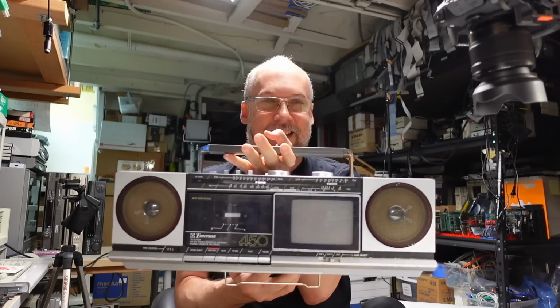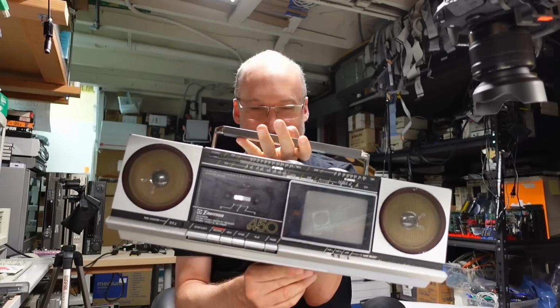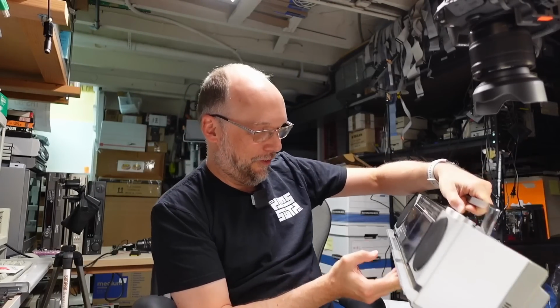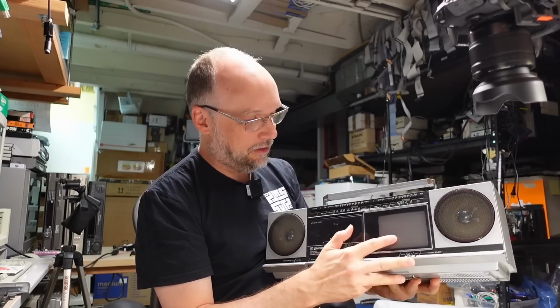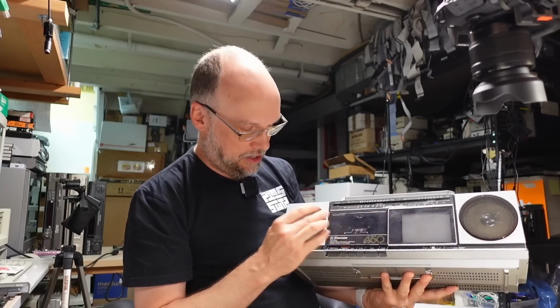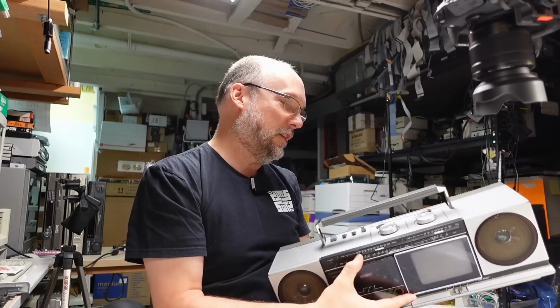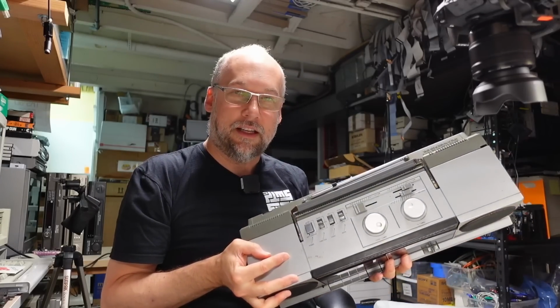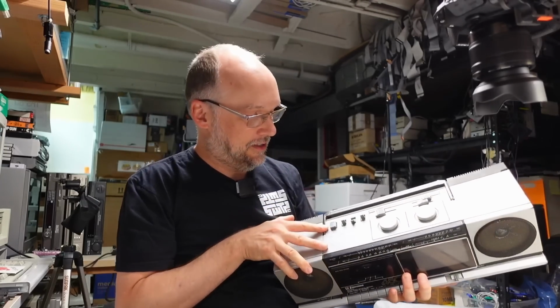All right, so here it is. Take a look at this. It is a little boombox television set with a little kickstand on the bottom. Freaking cool. So we got a little television set. We have a little cassette player. We have the built-in speakers that are not detachable. It's in pretty good shape. It just needs a really good clean. Oh, there are some loose parts inside though.